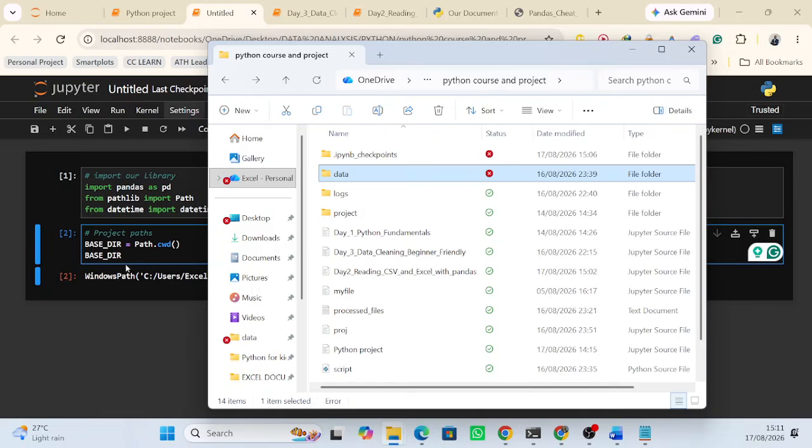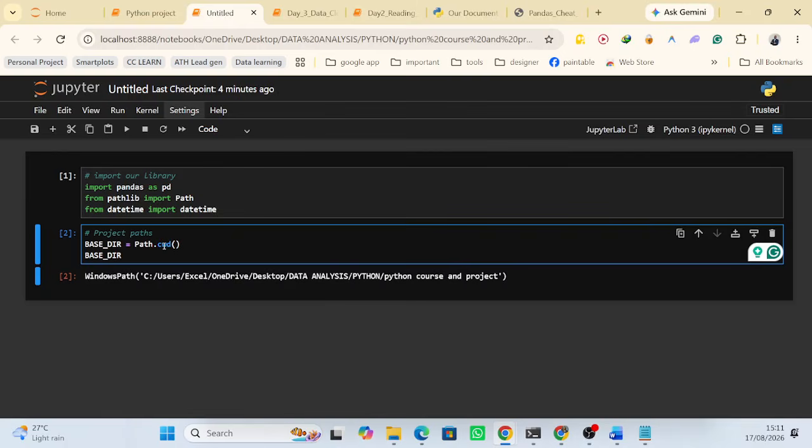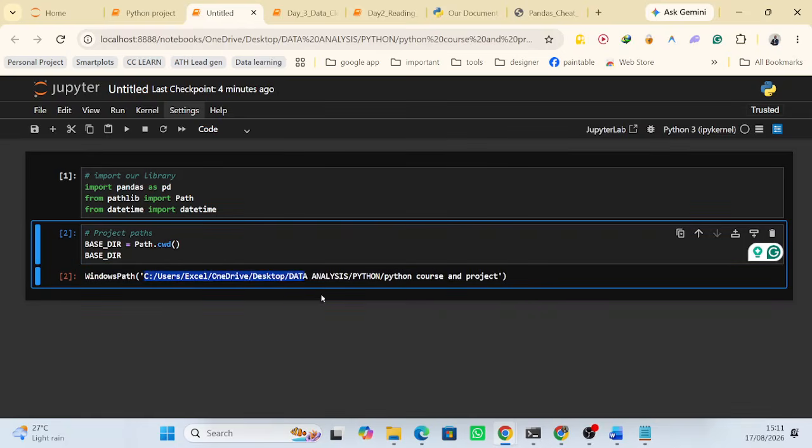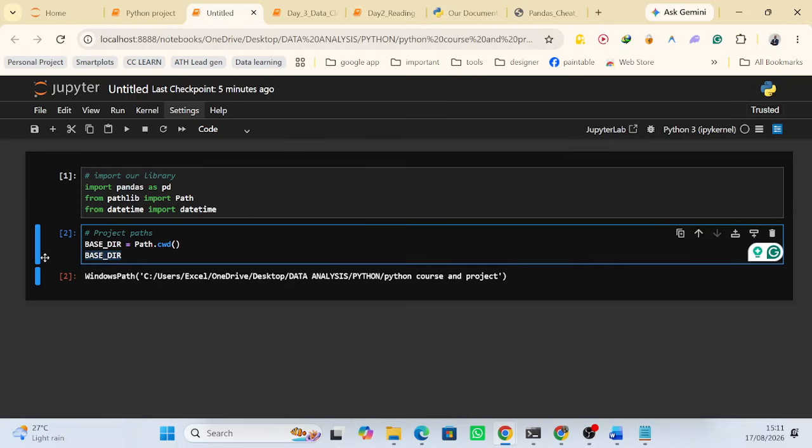That's why I use cwd, to get the current location of my files, regardless of whichever laptop or folder I'm at. You can see what it's giving me here: Desktop, C user, Excel, OneDrive, desktop, data analysis, Python course and project. This is my current directory.